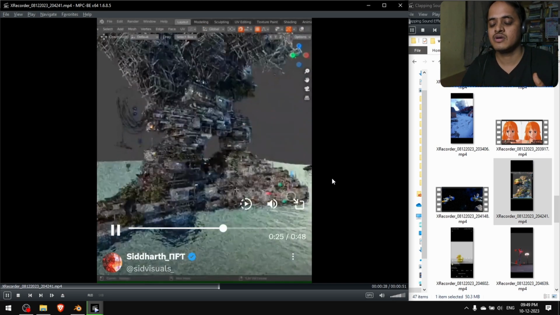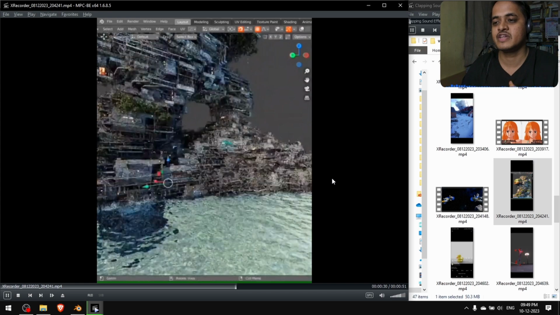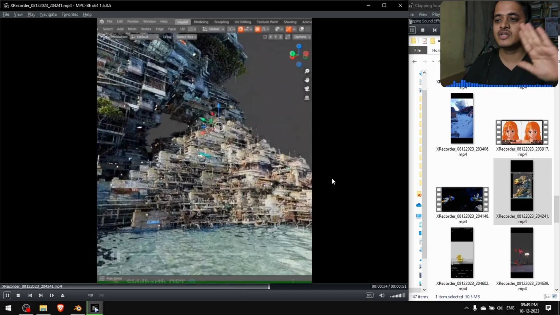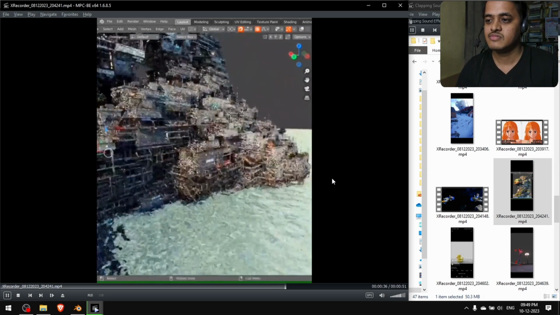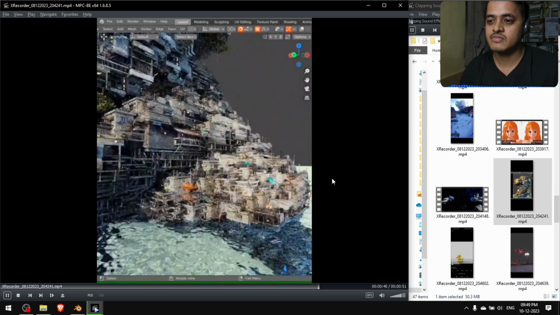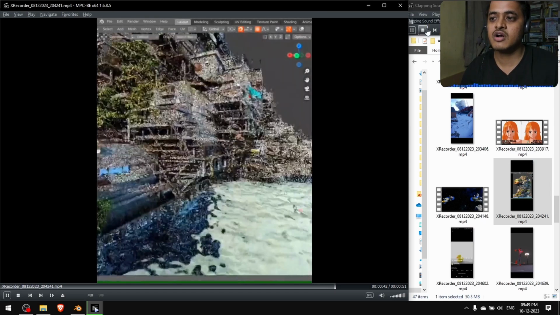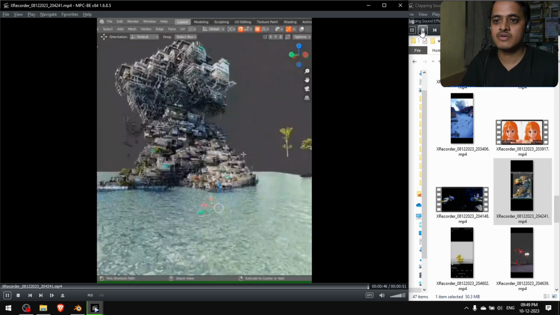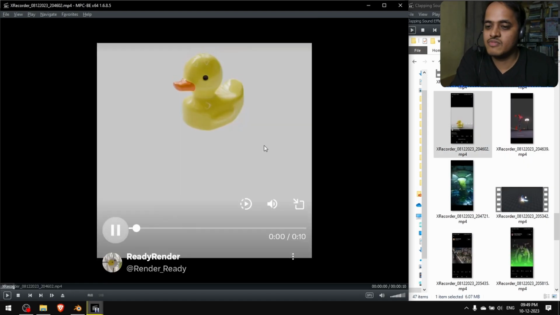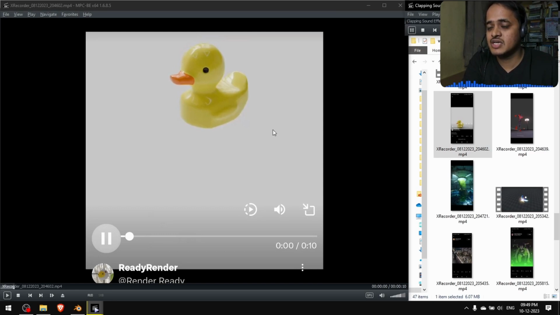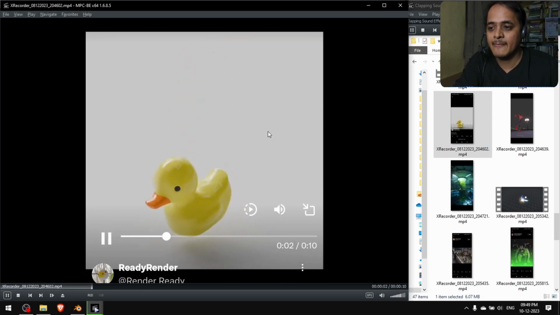And I want all that drainage, which is very difficult to manage, pushed into the seawater. Say no more. Really nicely done. Proud of you, man. Proud of you. Then the next thing was this small physics by Ready Render. It is a soft body dynamics, by the way.